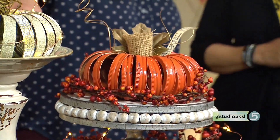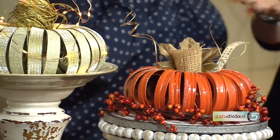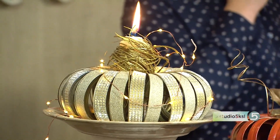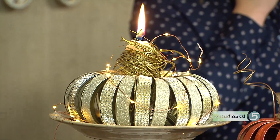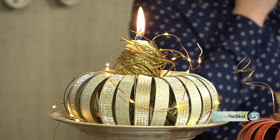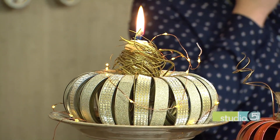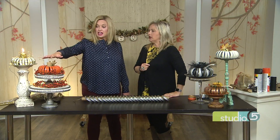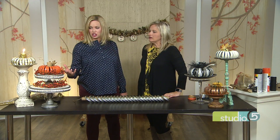The impact here is really cool - this first one is really elegant. I wanted to do that because depending on your decor, you may be more of that classic metallic gold lady. You may love the pop of orange, or maybe you love black and white for more modern, or kind of farmhouse shabby. And this could carry you into the November season, the Thanksgiving season. Here's your classic orange - just traditional, kind of country rustic, really cute.